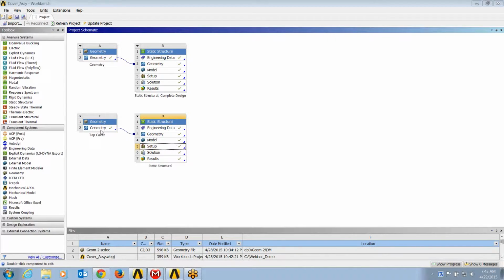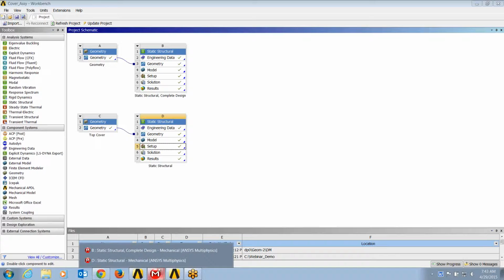It really allows the engineer to focus on the task at hand, which is to simulate his design as it works in the real world, and not have to worry about what's going on behind the scenes in terms of associativity back to geometry, the necessary file transfers that have to take place between perhaps a CAD source and an analysis source. So this is really our project schematic.